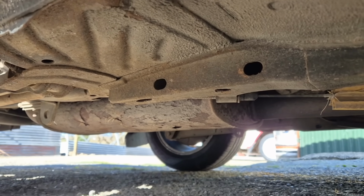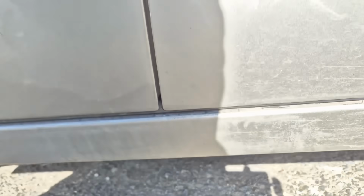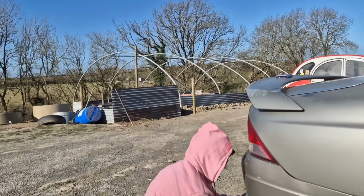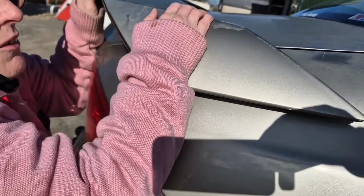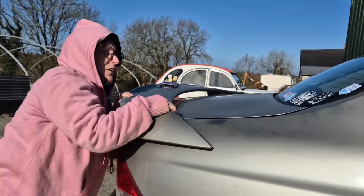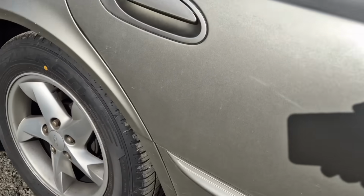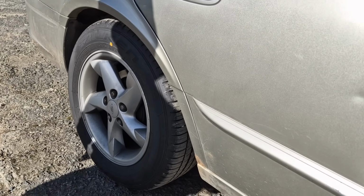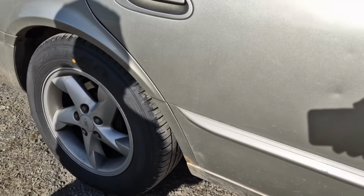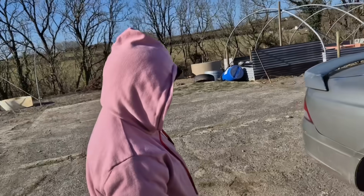I think that needs replacing. Yeah, I think we're going to have to replace that. Sounds good though, doesn't it? Still got the up and down racing exhaust. One silencer gone, but yeah, that's a bit too throaty, I reckon.